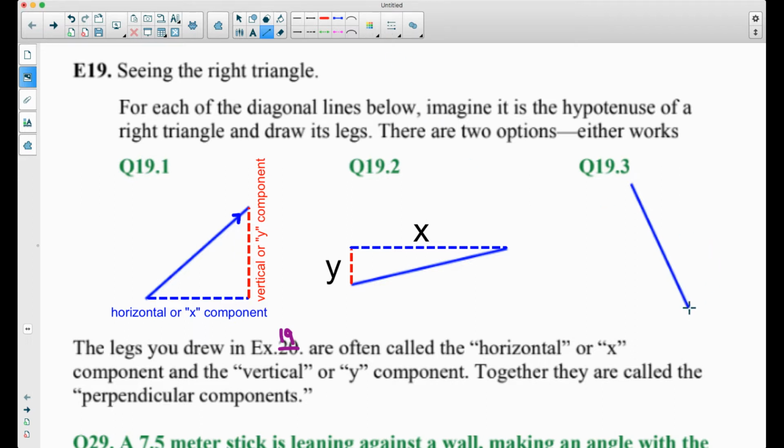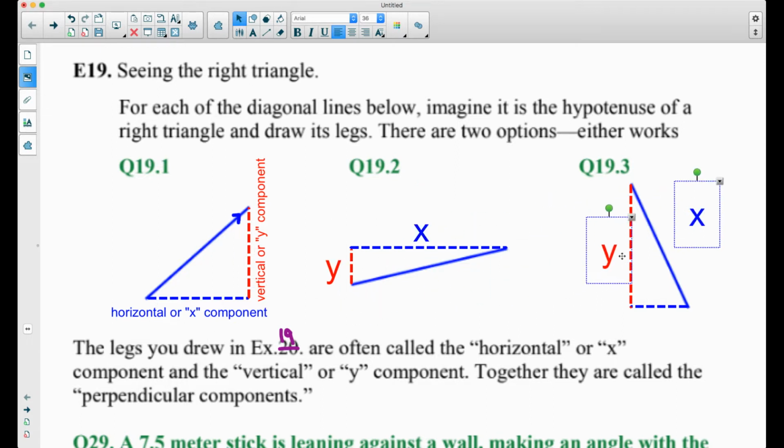What color are we working with? The blue. Good. We come over just as far as that diagonal went. Don't go farther, don't go shorter. And then you come up just as far, and we could even drop down, as the diagonal went. And there you go. And there's your y and your x again. So I'll color code these, y and x. So pretty easy, right?